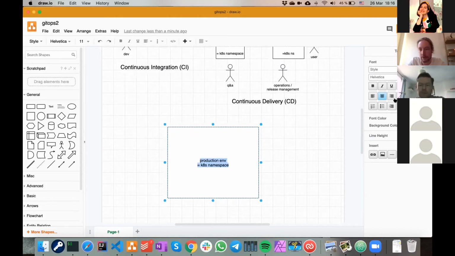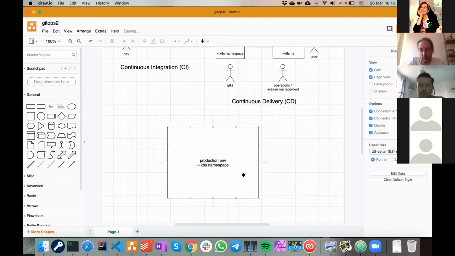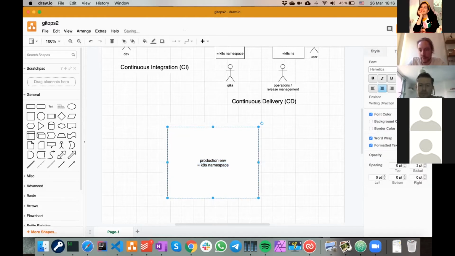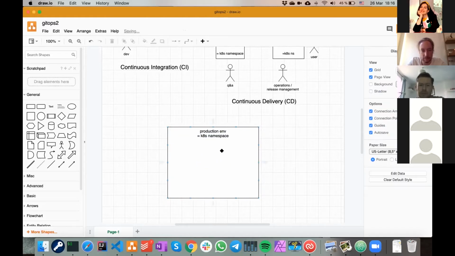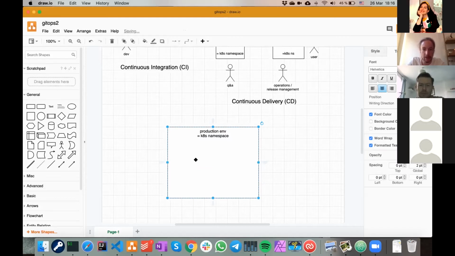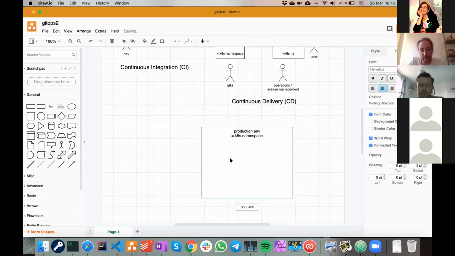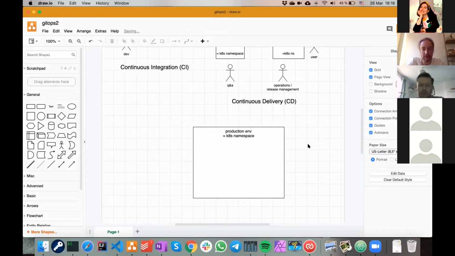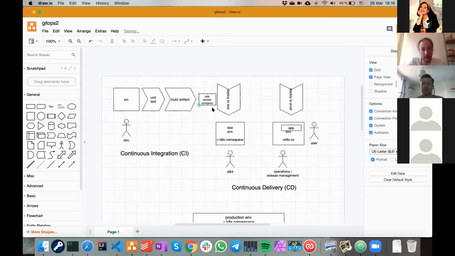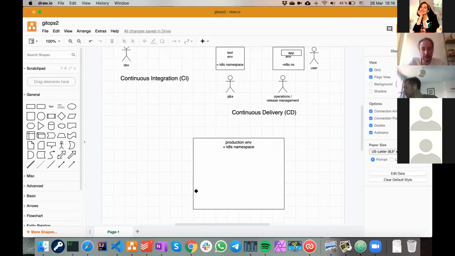For example, we might even have non-prod and prod environments on the same cluster. It doesn't really matter. One hour is too short a time to really go into more complicated things, so let's just focus on deploying our app on Kubernetes.